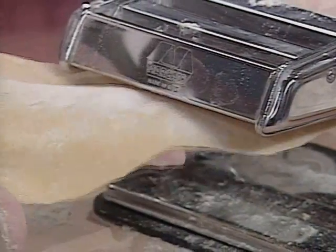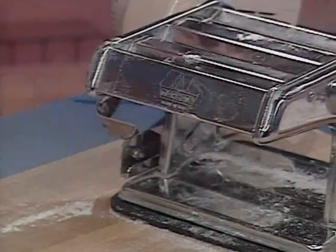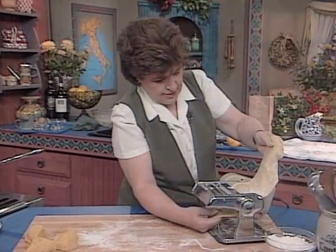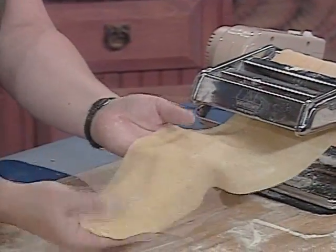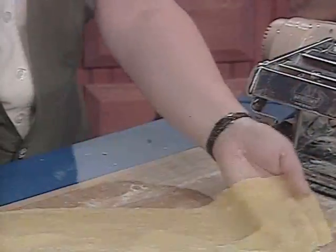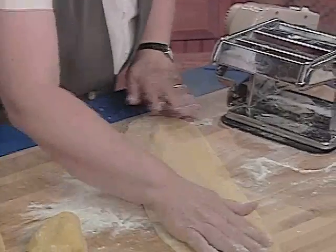And I want this thin enough so that I can almost see my hand through it, but I don't want it so thin that I'm going to rip it. So now I'm on 6. And you see how beautiful this dough holds together. It's just a very nice dough, and that's exactly where I want it. I've got it just where I want it.